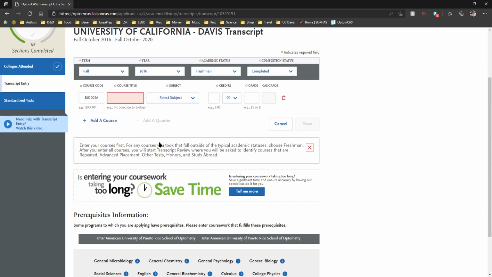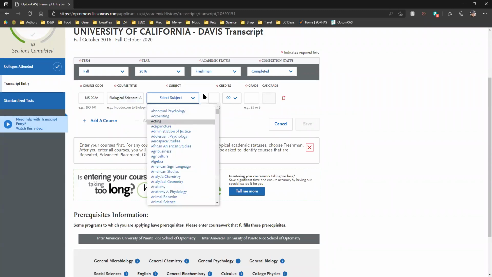So if it says it's biological sciences, semicolon, blah, blah, blah, blah, and it cuts it off. Let's say it's biological sciences, anatomy up, and it just stops there, anatom. If it says that on your transcript, that's all you put. Don't add anything to it, just leave it exactly as would appear on your transcript. Subjects, pick the closest subject you can.